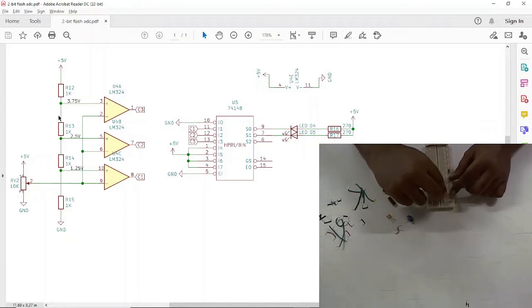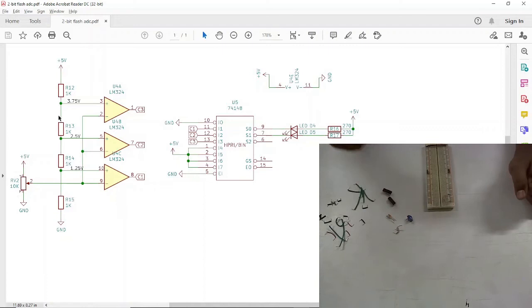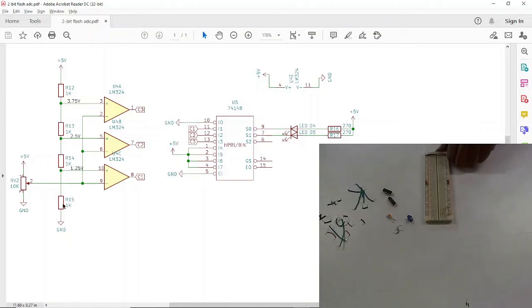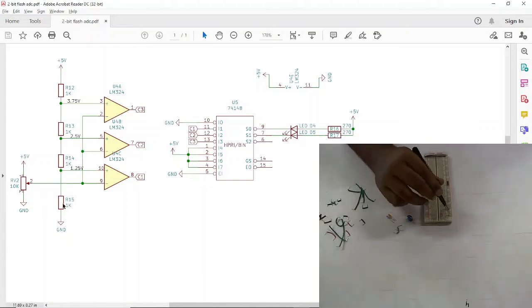As you can see, we have connected this resistor ladder, which is R12, R13, R14 and R15. One end of R12 is connected to plus VCC, and the other end is connected to R13. Then the other end of R13 is connected to R14, and R14 is connected to R15, and one end of R15 is connected to ground.